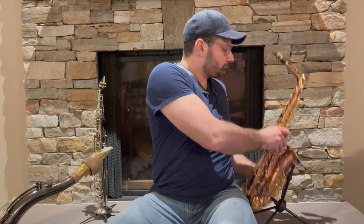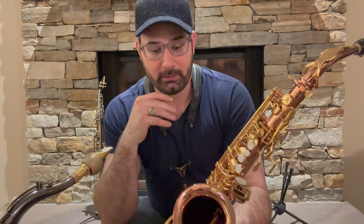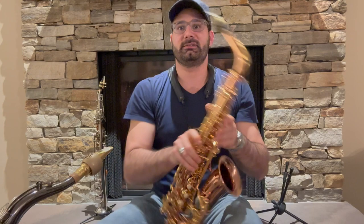And then last but not least is this really visually stunning alto saxophone, and I love the engraving work that was done on this instrument. It's really detailed, hand done, finely finished. And what strikes me about this instrument is that it's really a blend to me between the Selmer, certainly, but also has some Buffet elements of what Buffet has now released as their artist level alto saxophone. And the sound coming out of this copper and brass model is really fantastic. So let me share this with you.